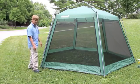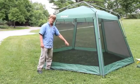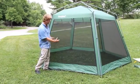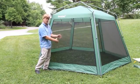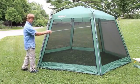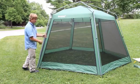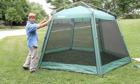And finally, the entrance is different from most screen shelters that just use one vertical zipper. That makes it very difficult to access the tent with a picnic table, and when the picnic table's in, it blocks off the zipper. On these ones, we use 2 vertical zips, one on each side, so no matter where the table's positioned, you've got easy entry. And then when it's not so much for bugs, you can elevate and roll the complete door out of the way.